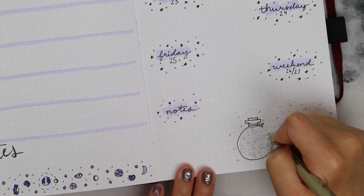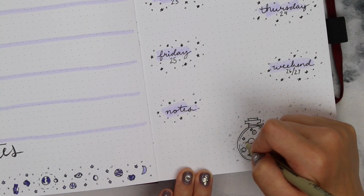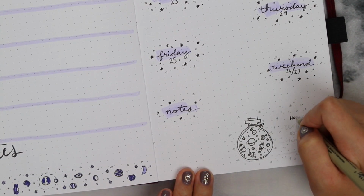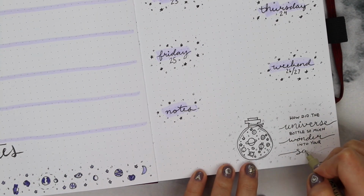At the bottom, I drew a mini size of my space in a bottle from the cover page and wrote, "How did the universe bottle so much wonder into your soul?" I thought this quote fit the theme so well, and I'm really in love with this page.